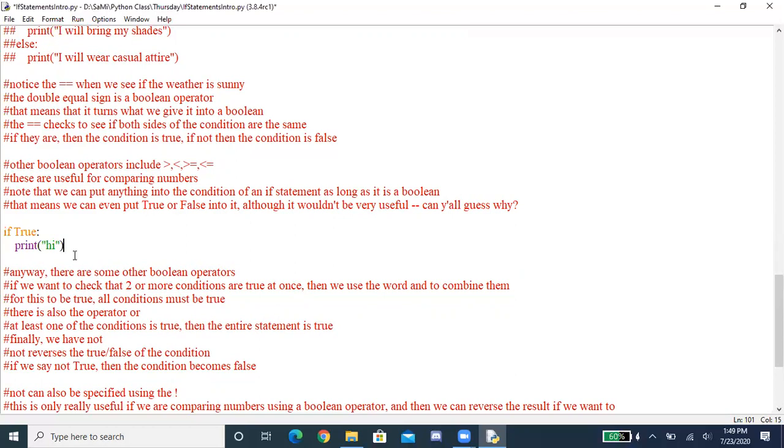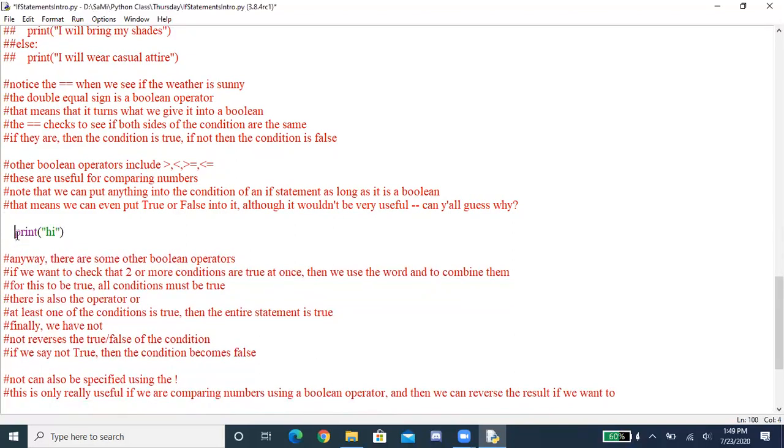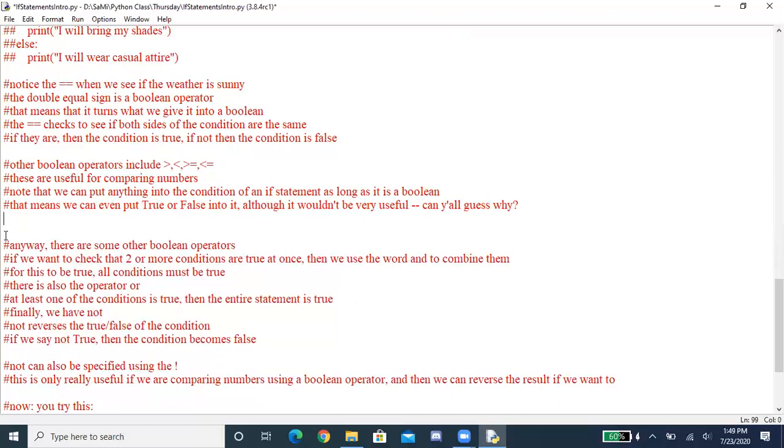So I might as well just not put this and just write print hi, right? And again, if it was if false, then that code would never run. So there's no point in writing it at all, right? Now, if you put if variable, then that could be useful because you can actually change the value of the variable in the code.